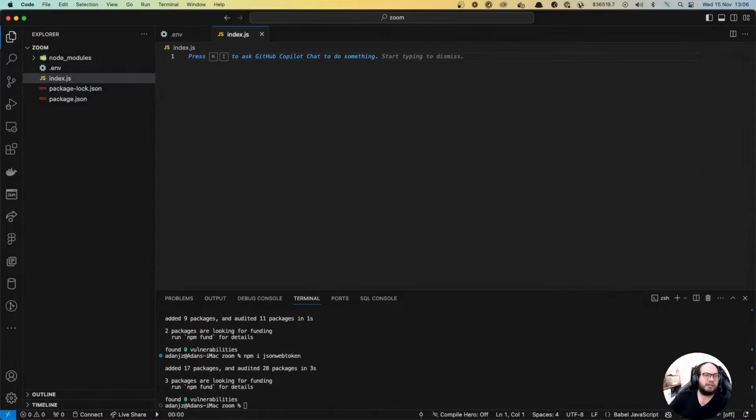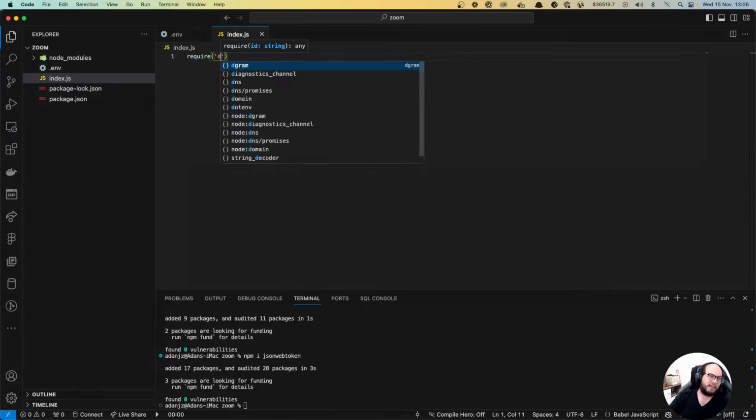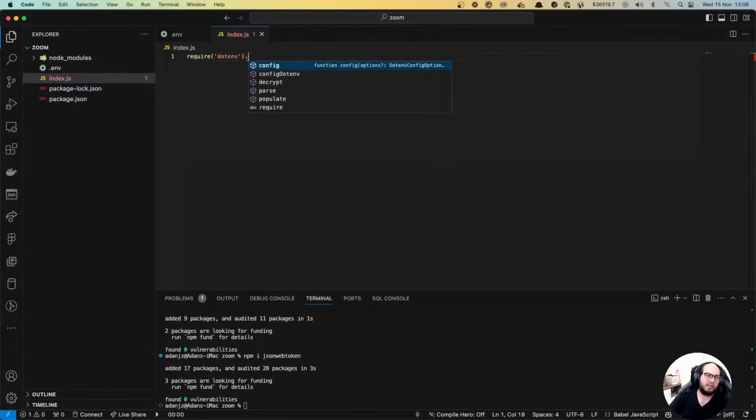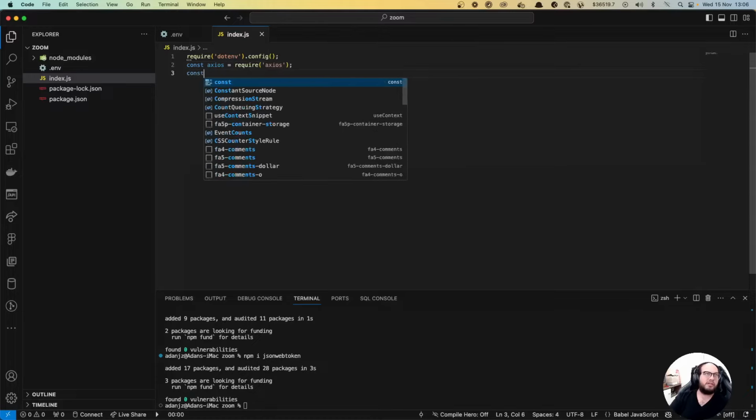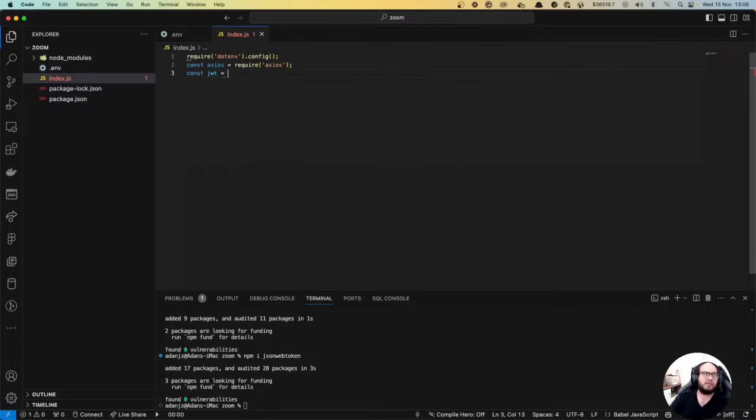Okay, so first require dotenv config. Let's do const Axios equals require Axios. Let's do const JWT equals require JSON web token.